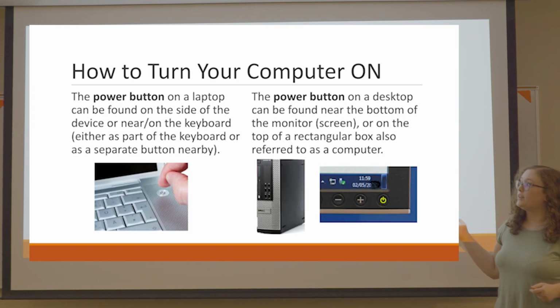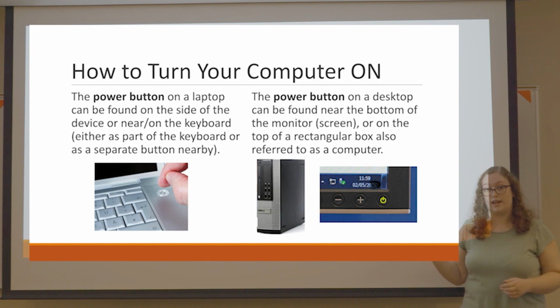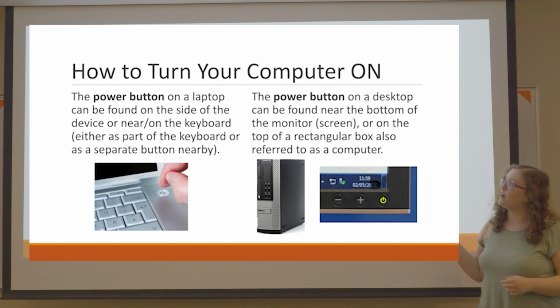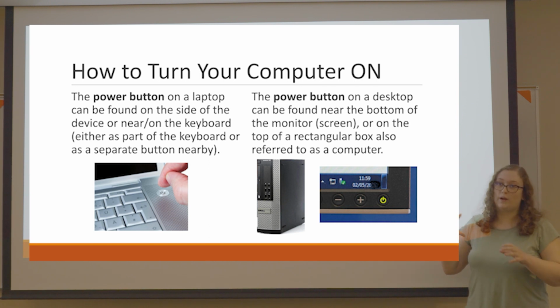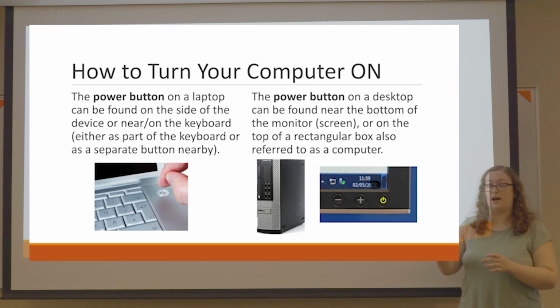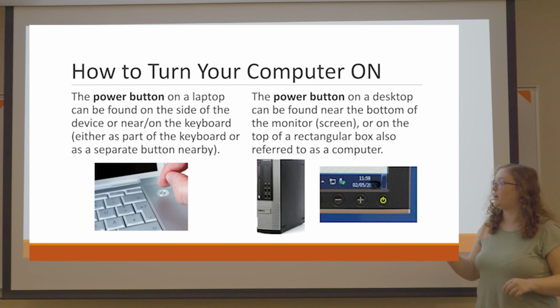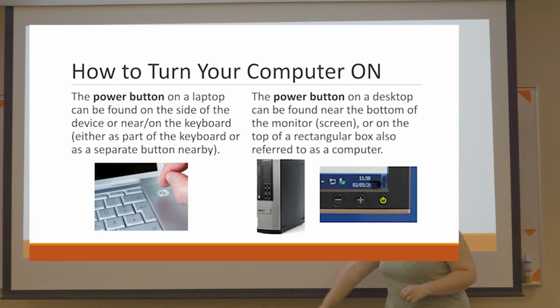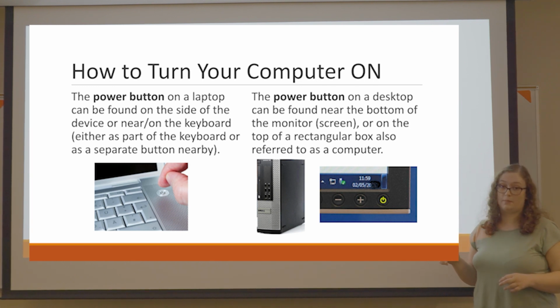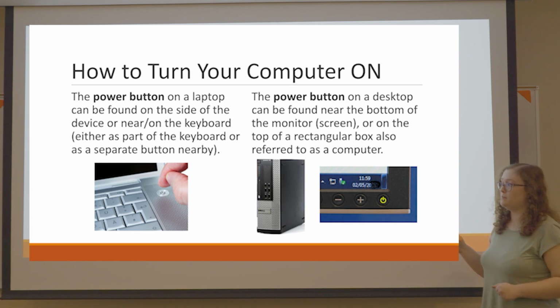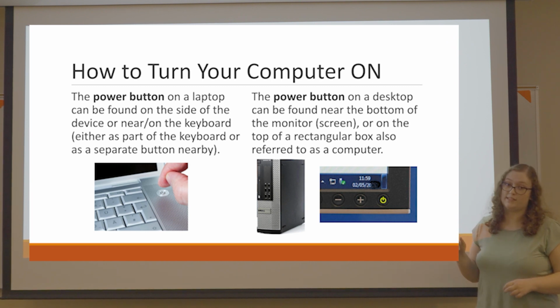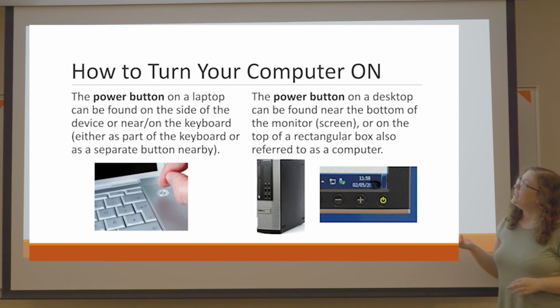So the power button on a laptop can be found on the side of the laptop, or it can be found on the keyboard. As soon as you open up a laptop, there should be a section either in the top left or the top right, similar to over here, where this person is pressing the button, where there's a button with that symbol on it, and you'll be able to press it, and your computer will turn on.